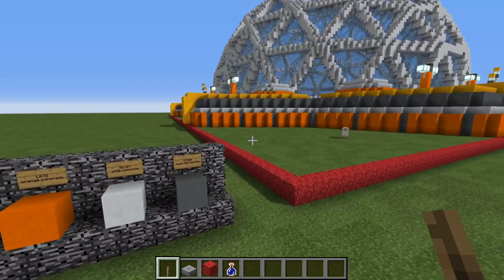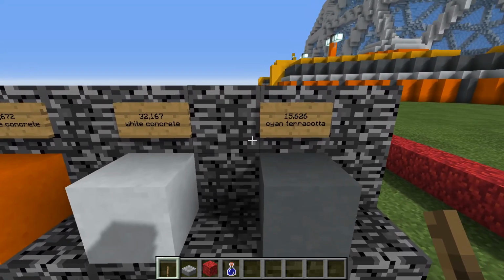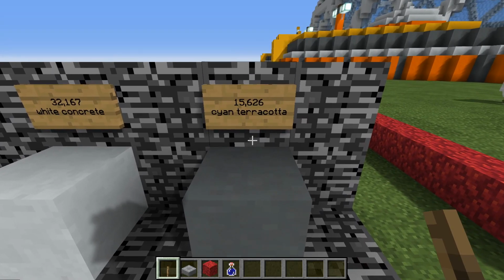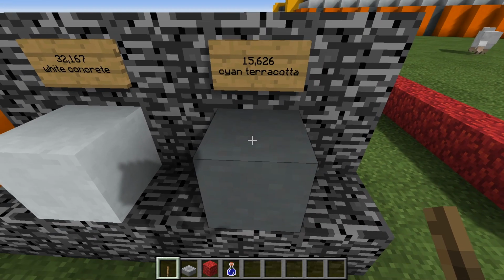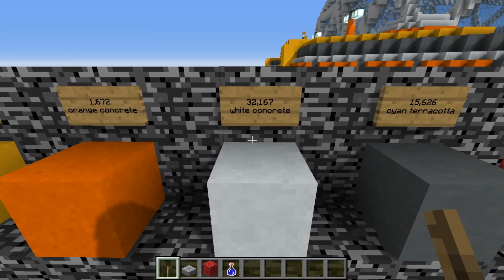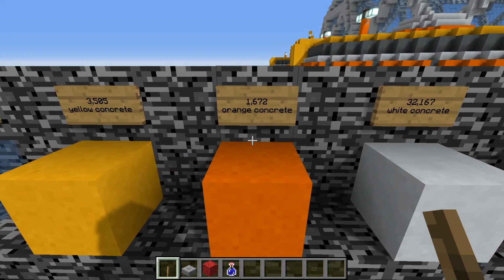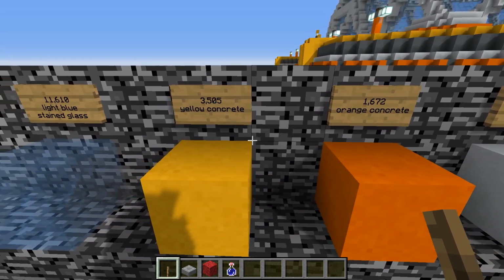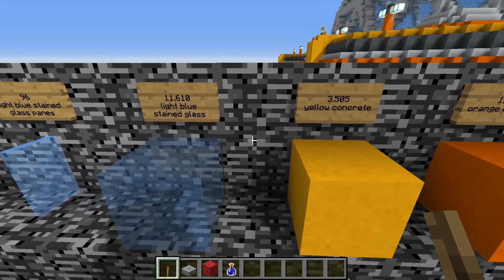Now, if you want to build one of these, let's take a look at the list of materials. So this is going to be a minimum list, by the way. It's going to be 15,626 blocks of cyan terracotta. By far the most, you will need 32,167 blocks of white concrete, 1,672 blocks of orange concrete, 3,505 blocks of yellow concrete.